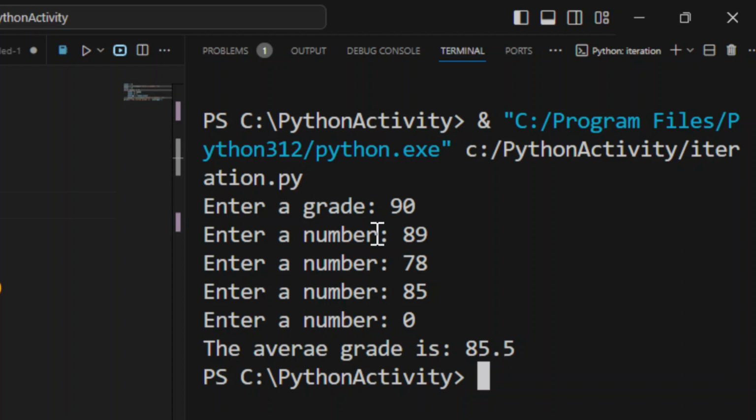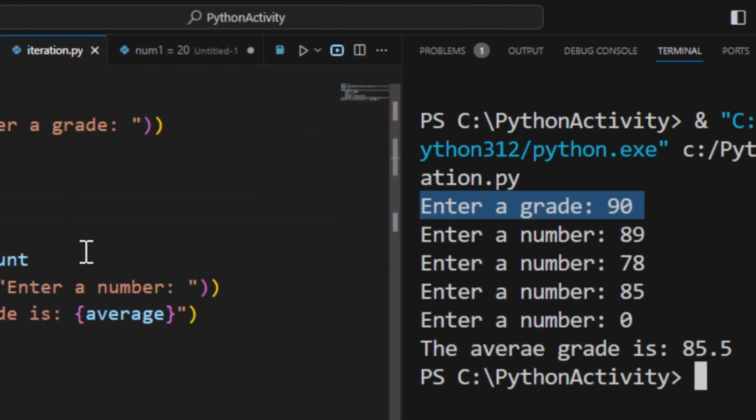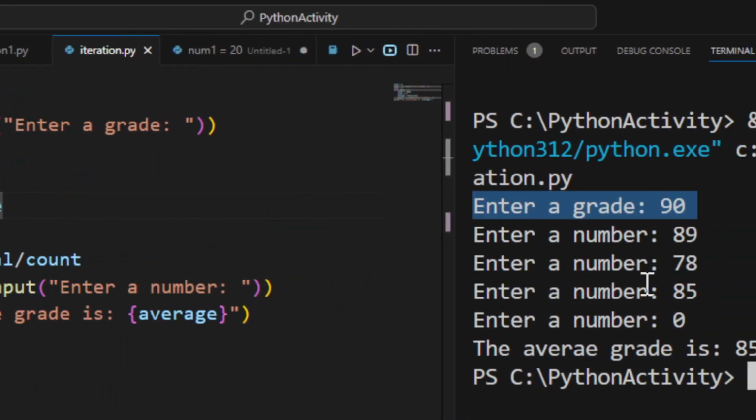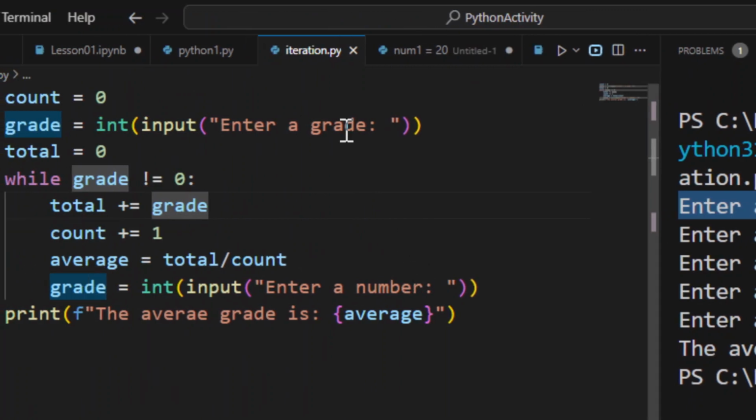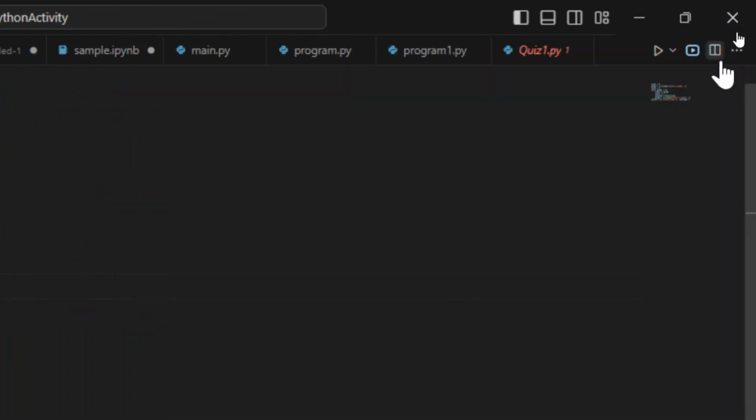So what about if I will, oh, there is one thing that I missed. As you can see here, only the first part says enter grade, but the others say enter number. Then I haven't fixed the code yet. Let's close this one. Where can I find it in the error? Oh, there you are. So we were able to change this one, but we were not able to change this. Supposedly this is also grade. Okay, let's try to run again.